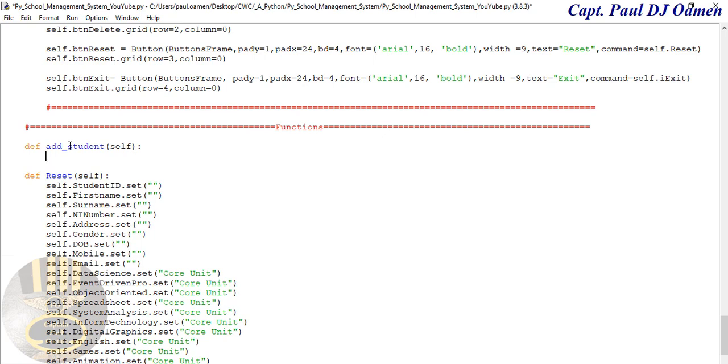Now the very first one, what I'm going to do is, let's assume the student ID, if it's empty, there's nothing in there, I want a message, and we also need names. Okay, so let's go for if self.student ID dot get. If there's nothing in there, or we don't have a name for the candidate, let's say first name, if first name is missing, dot get.